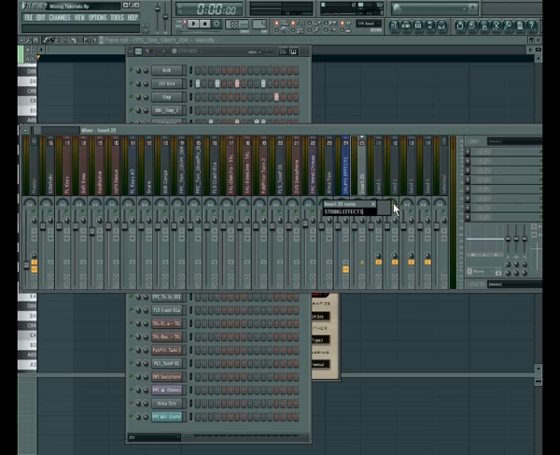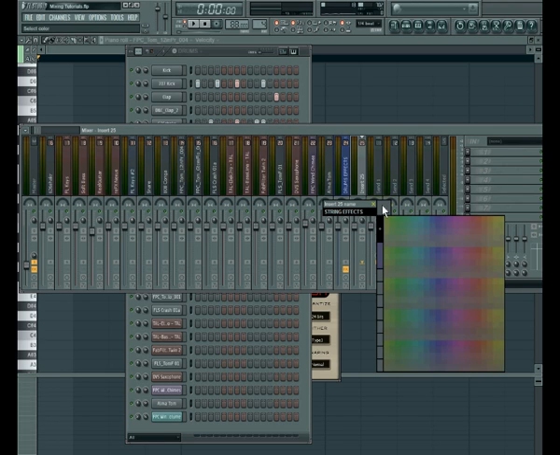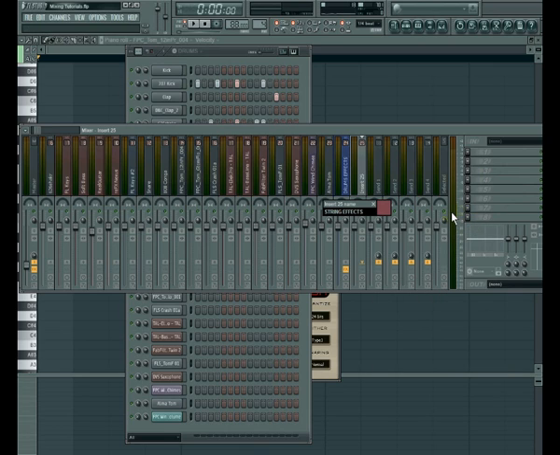Let's choose a color for it. Let's have a brighter color, let's say red. Enter. So this is our string effect. We're going to run all our strings through this.